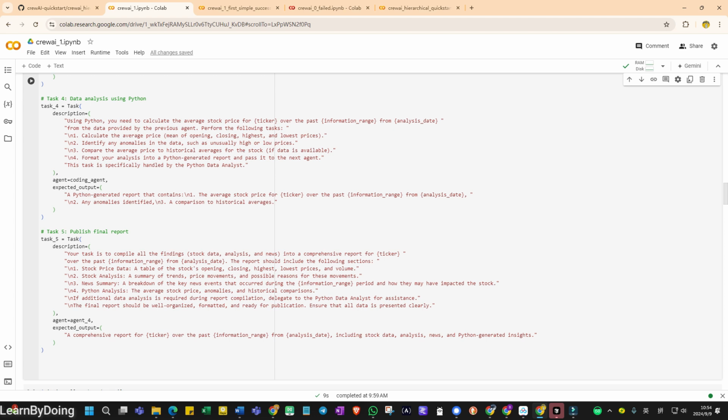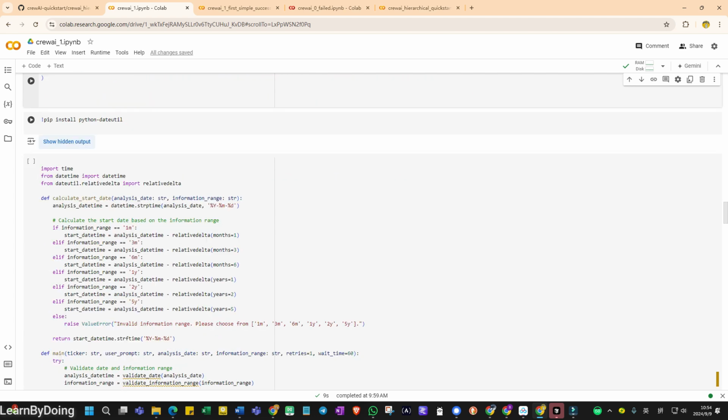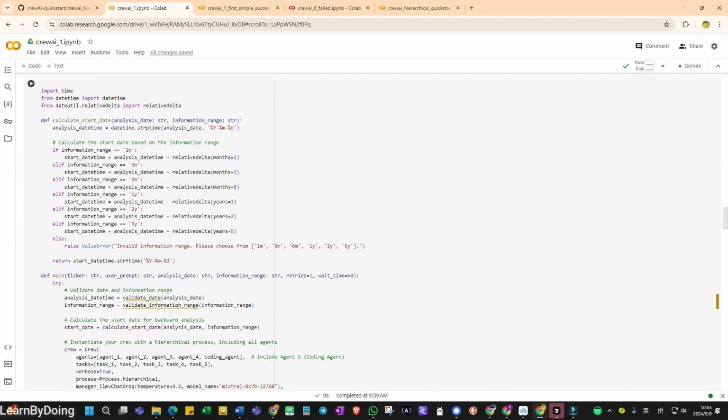I do the calculation and look at the data anomaly. It's very burdensome, not an easy task. So dependency, like I said before, if I meet some problem running the code, I will come back to install some of the dependencies. In the main part, there is a calculation of the start date. It looks good. Actually, it would be better to confine my prompt, to let the team know what I want.